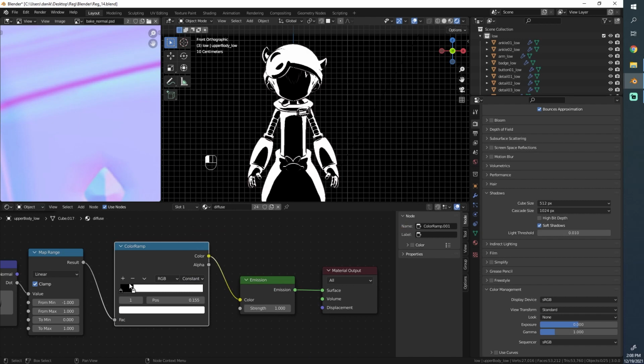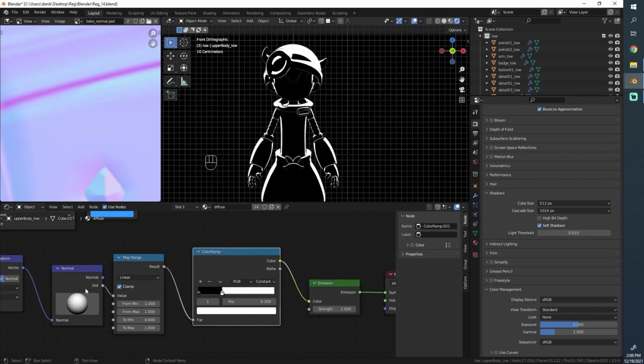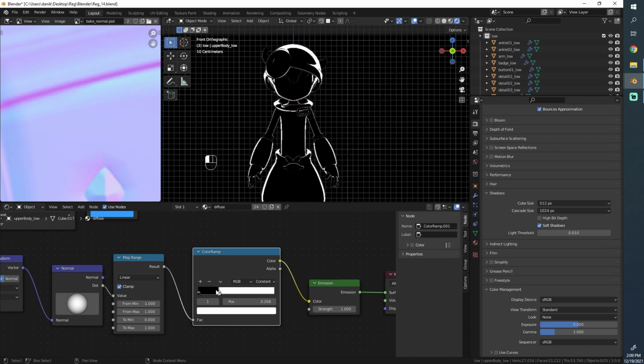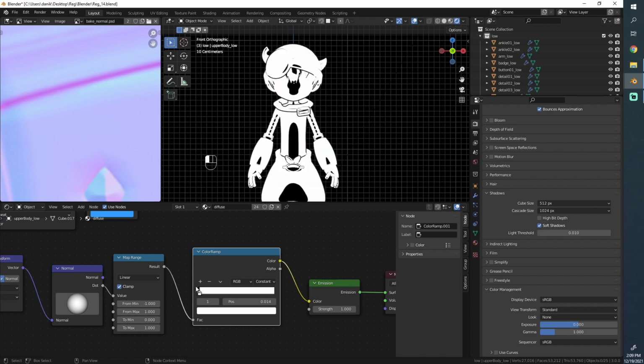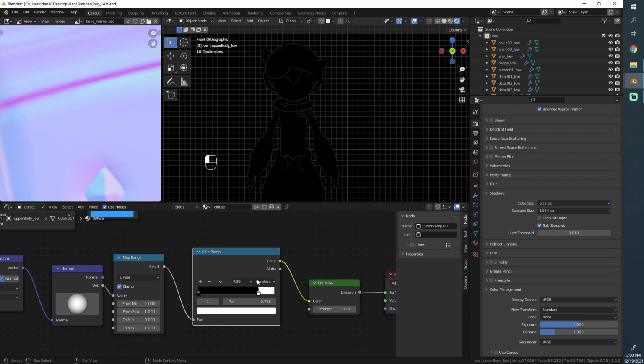We can pick now anywhere how much light we want this rim light to give. So something like here should be very nice. We can put this really to the back, and we can choose how much of the rim light shines through. This could go really far, this could go all the way to the front, or it could just be in the back and not be visible.